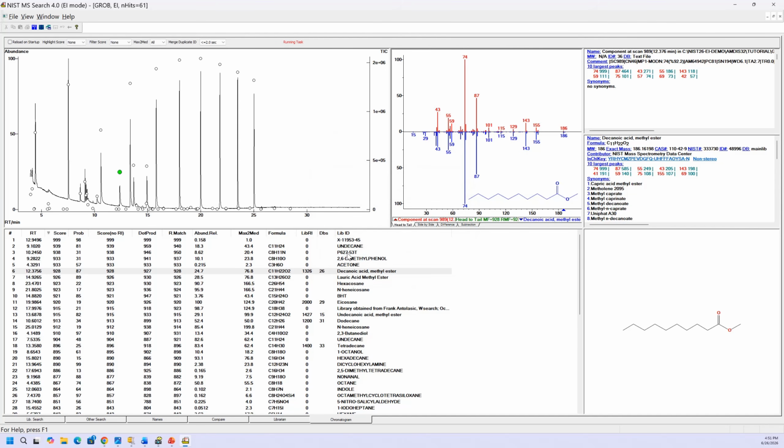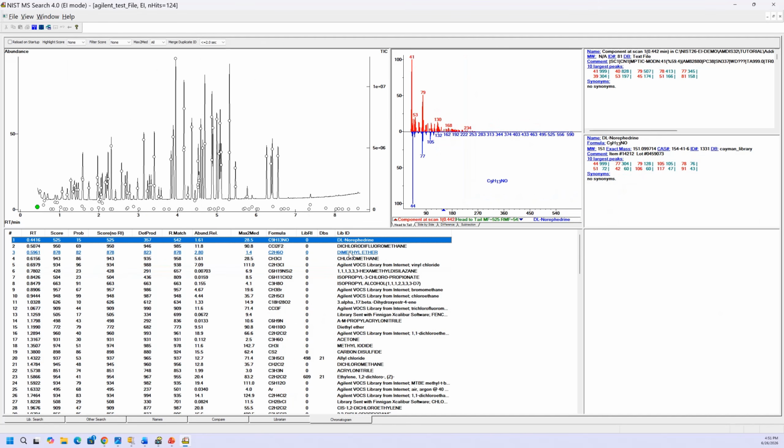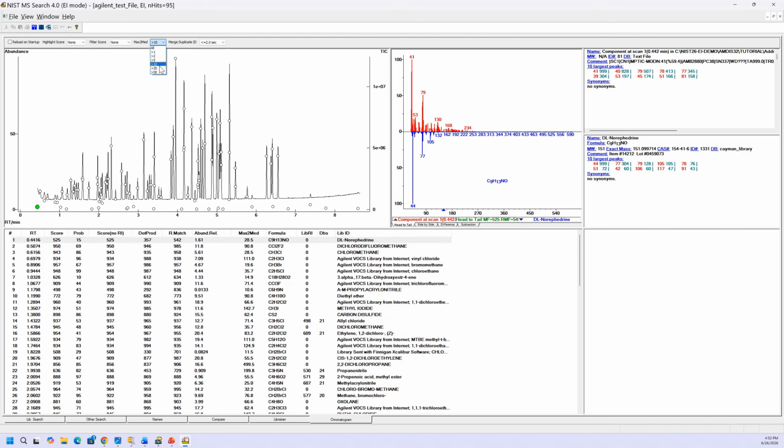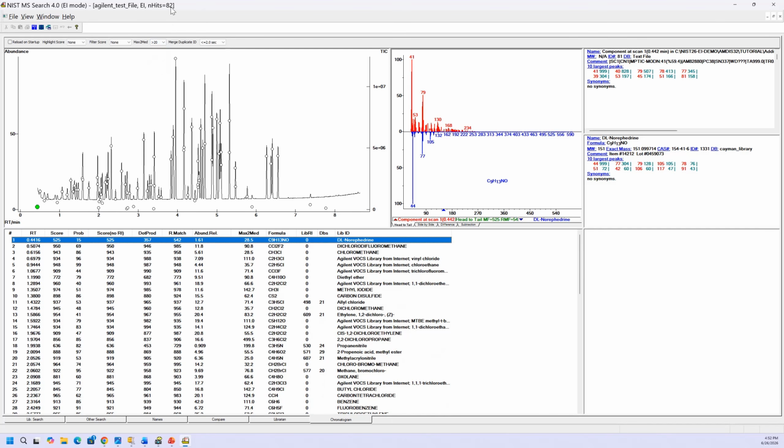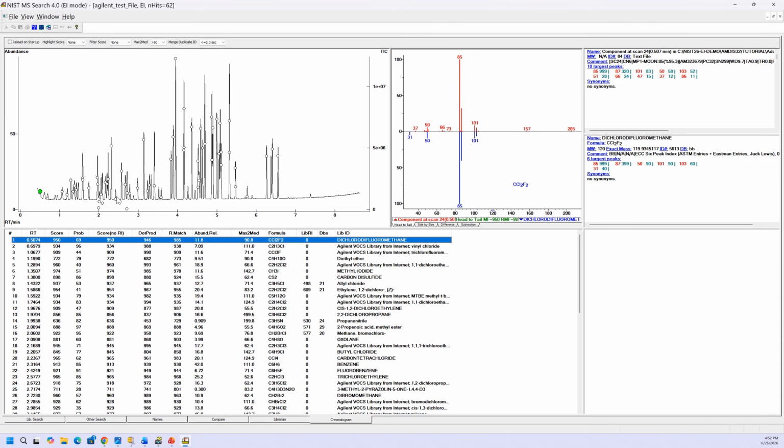A little bit busier file, so it'll take a little longer to process this file because it has more components, but still pretty fast. You can see that had 124 components it found in there. There's a lot of very small peaks in here, so we might want to get rid of some of those. So maybe we'll turn our max to median on again, maybe try 10. I got rid of a lot, maybe 20. That's taken it down to 82. So we've gotten a lot smaller. Let's just go to the maximum, 50. So I got the majority of the small peaks, and now we can look at the other major components.